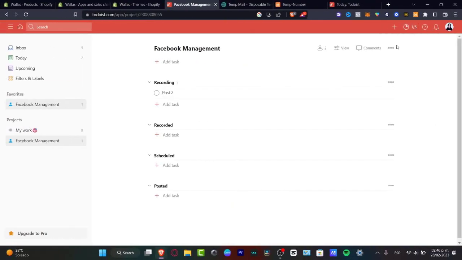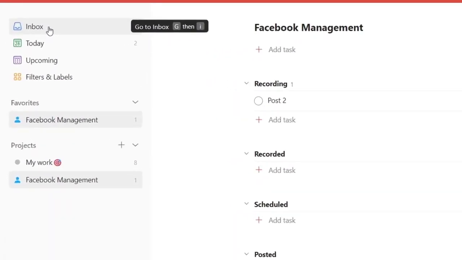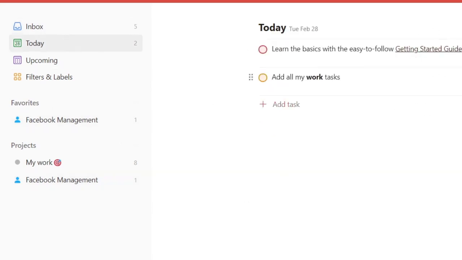One of the things that I love about Todoist is that if you have all your projects and your inbox, let's say a priority and some things that are only for yourself, you can see all your specific projects in Today. So you can see all the things that need to be done.